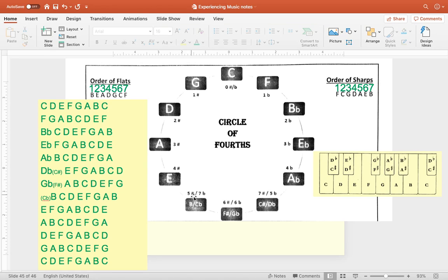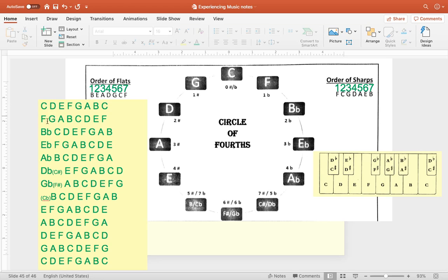The key of E is another fourth. So from B to E, we're still going in fourths. Here's B, C, D, E, 1, 2, 3, 4. Still a fourth. The key of E, the E scale, has 4 sharps: F sharp, C sharp, G sharp, and D sharp. The A scale has 3 sharps. The D scale has 2 sharps, and the G scale has 1 sharp. And then a fourth from G takes us back to C. So here's G, 1, 2, 3, 4. So it makes a complete circle, and it works out so that you start and end on C.